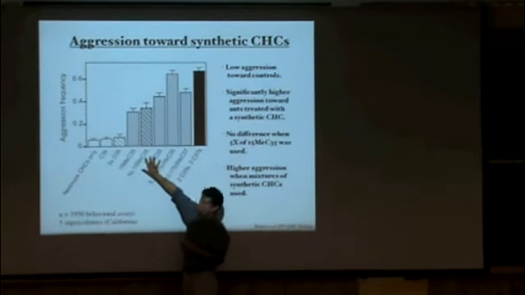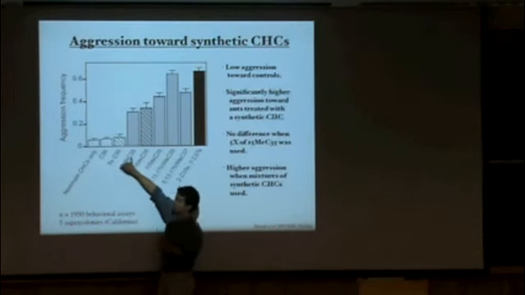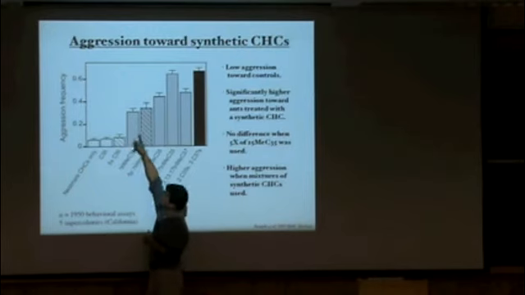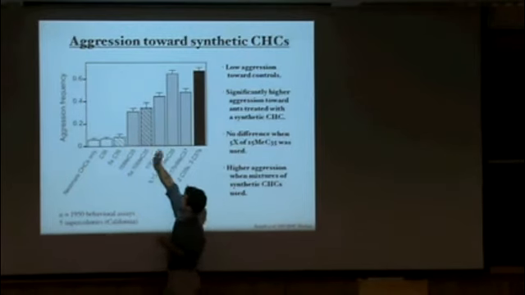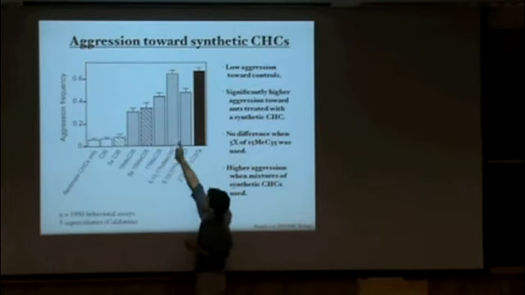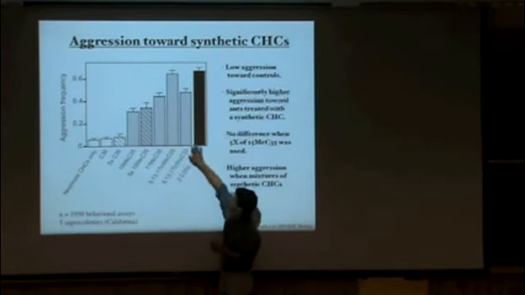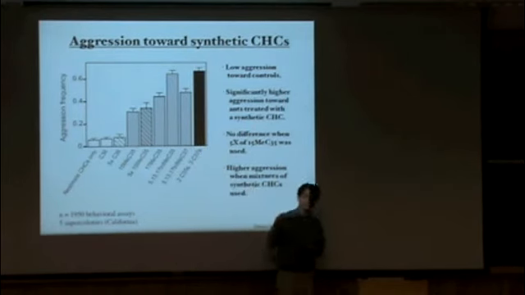But then, as soon as you start adding these synthetic hydrocarbons to their exoskeleton, you start seeing them get attacked by nestmates. So here's a 15-methyl C35. This is a hydrocarbon that's 35 carbons long, with a methyl group on the 15 carbon. You put it on the Argentine ants, they get attacked by their nestmates. If you use 5 times the concentration of that, you see a little bit of an increase. Here's a 17-methyl C35, you see the same thing. Here's a trimethyl, you see the same thing. Another trimethyl, you see the same thing. And if you mix all 5 of these together, you see very high levels of aggression.